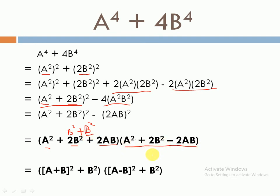Or the other way to do it is just expand a plus b whole square and then add b square. You will get this. Expand a minus b whole square and then add b square. You will get this. Both are very important. I think the two major uses of this identity are, first, in factorization, of course, and the other one is in proving if a number is prime or composite. So it is also very useful in finding the nature of a number. Now that's very interesting. We will look into some problems related to it.